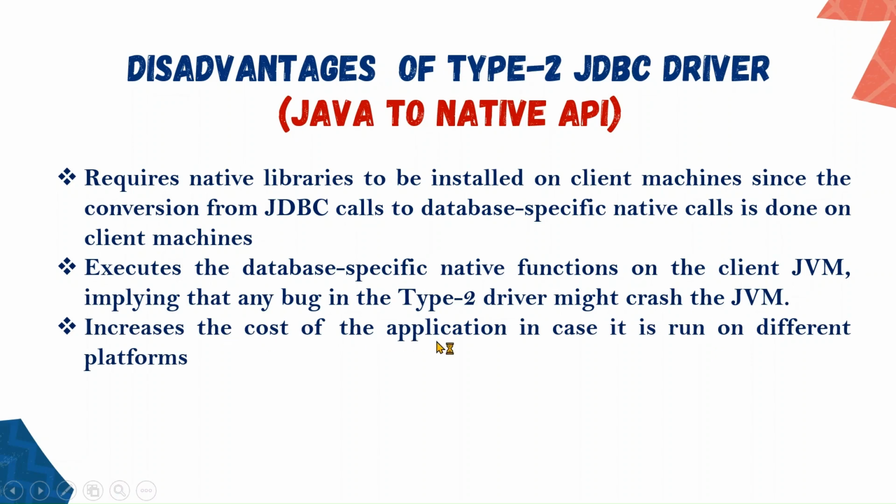Then it increases the cost of the application in case it is run on different platforms. As you know, Java is platform independent, and you want to make the application run on various operating systems. Then obviously we need to translate the language, like the JDBC call, to the system understandable format or the database format. And now you are trying to put it on different platforms. Then obviously, in order to configure such systems for this database connectivity, the cost will be a little bit high.